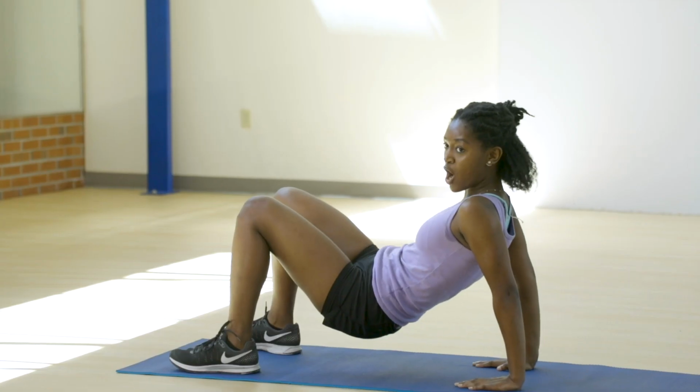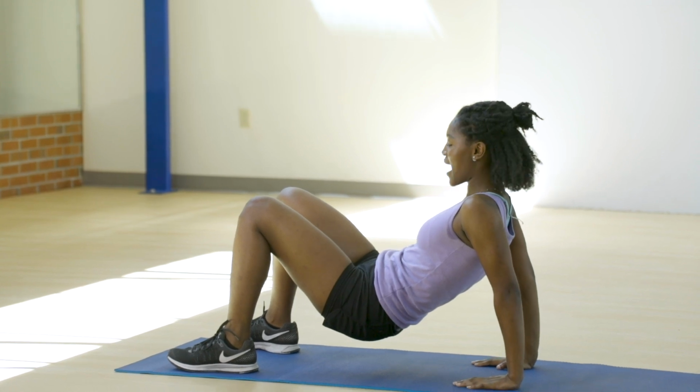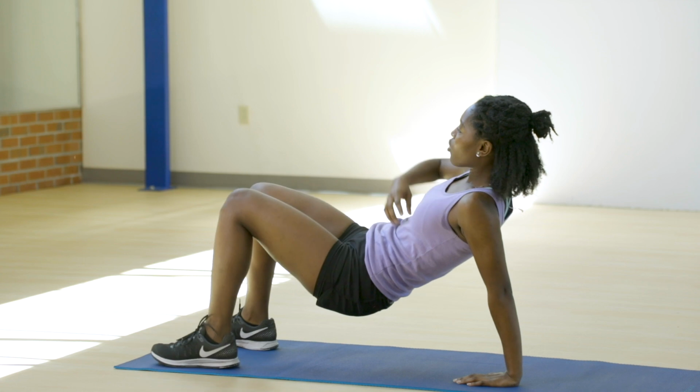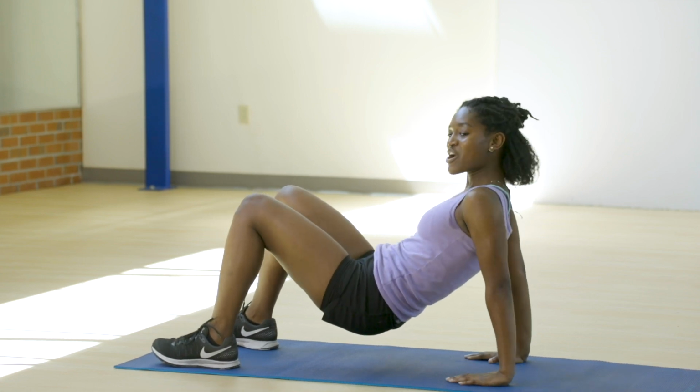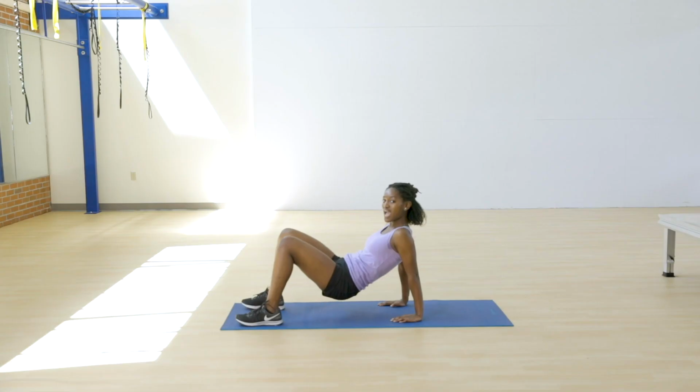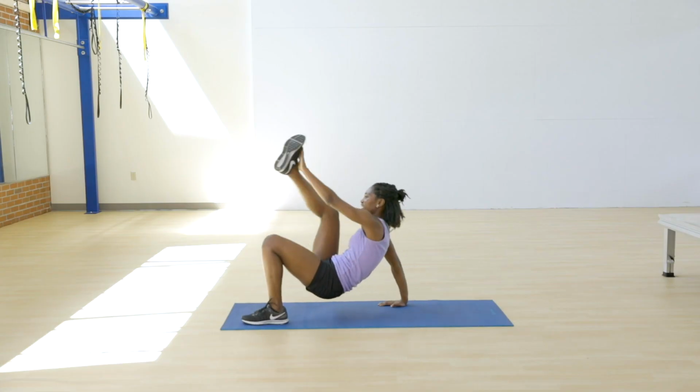Keeping those palms planted flat on that mat. Heels are sinking down into the ground, keeping that core engaged. Getting ready here, we're starting it off in 5, 4, 3, 2, 1.